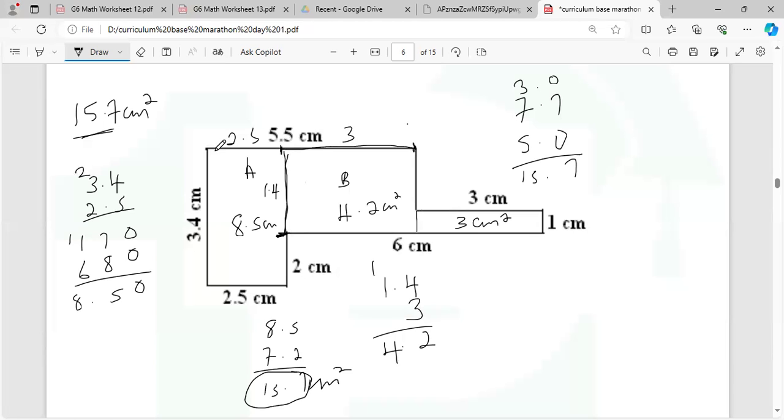But the entire line is 5.5, right? From here to here is 5.5. But down here it stops at 2.5. So if all of it is 5.5 and here 2.5 stops, that means this measurement would have been 3, because 5.5 take away 2.5 gives you 3. As Kayla said, she even saw it before me. So this would have been 3.